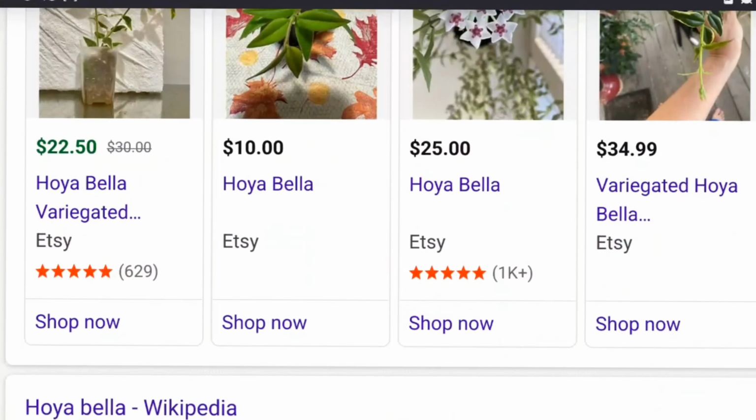And I actually remembered another thing. So bonus tip here, woohoo, it's going to be making your Hoya climb. If you can get your Hoya to climb, they're going to mature faster. They're going to grow faster. It doesn't have to be anything intricate. It can just be a wire going from one side of the pot to the other and then you twist that Hoya vine around it. It can be literally just climbing the wall with little push pin hooks. It can be giving it a stick. That works too. You can use anything around your home to try to make it climb.